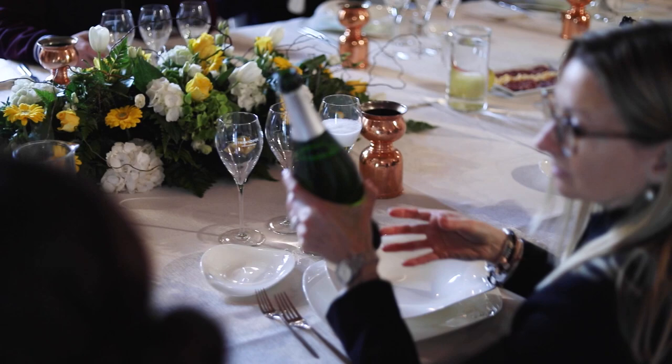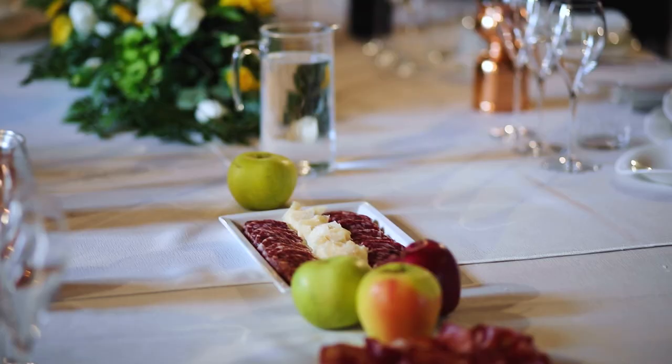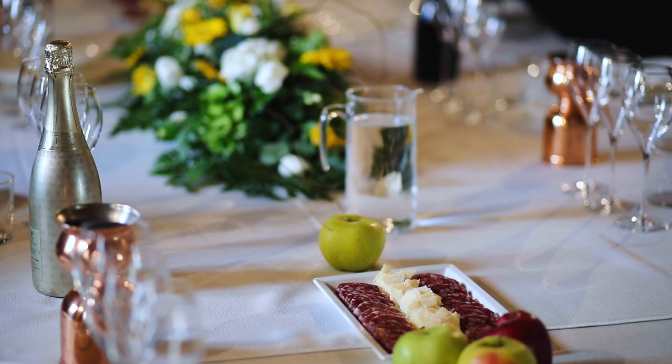You know, I like to say that in a glass of Trento Doc, you get a touch of Mediterranean sun, because that's the aromatic maturation we get on our grapes. But also the cold and the snow of the mountains, and this is what brings us freshness, finesse. I think we also have a secret weapon, which is that we also represent an Italian lifestyle. We want to be ambassadors of the Italian lifestyle and the Italian art of living.